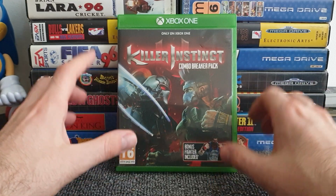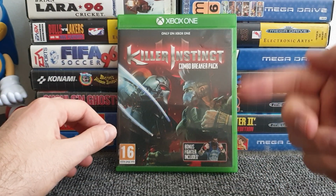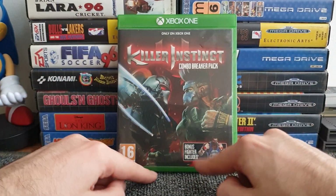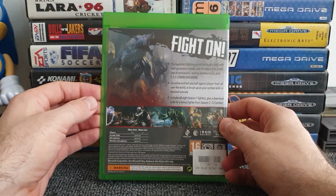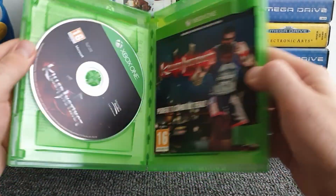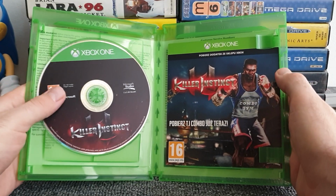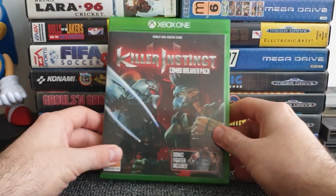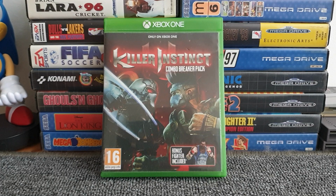I wanted a bit of depth in my game, rather than playing with the 1 or 2 free characters they give you, and the weekly rolling one that changes every week as well, rather than just wait for someone. So I had to have this. Bonus fighter included. That's TJ Combo by the looks of it. Not by the looks of it, it is. But yep, as soon as I bought the system, I had to have it. There's the download code for that in a foreign language. As I say, I've had the disc in and installed it all, so I know it works. So yes, love a beat 'em up, so I'm always going to be picking those up all day long.